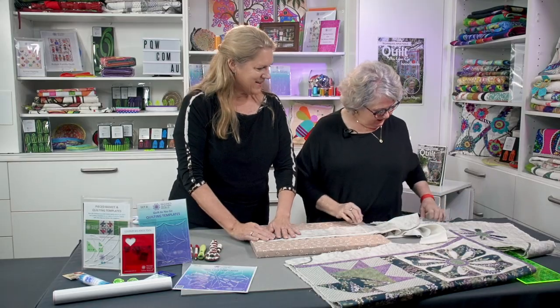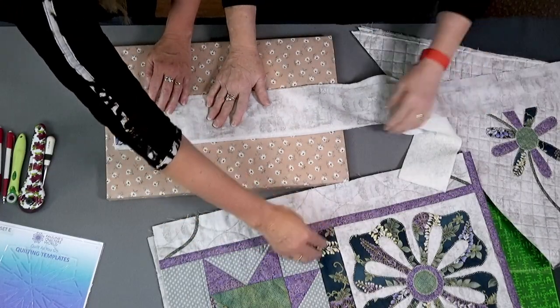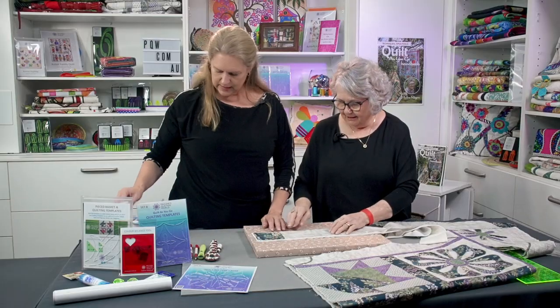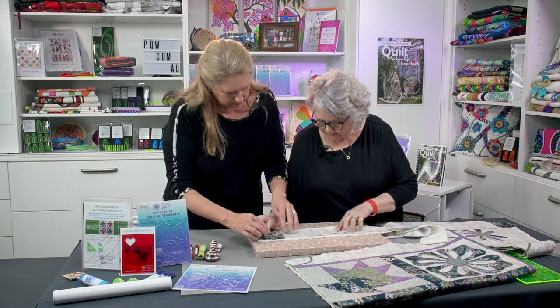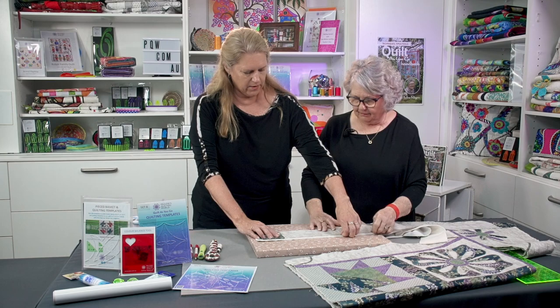Well, it's the only way I could get the fabric to fit. I had to add to the ends. Guess what? It's on this end too. There we go. So it's going to pick up some of these as well. So it's continuing the theme out. So we're pressing this on? Yes. So we're just going to line this in the middle of our backing and our wadding. And it won't matter that it's a bit narrower on this top part.